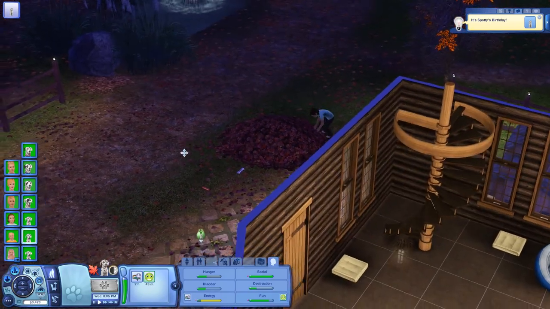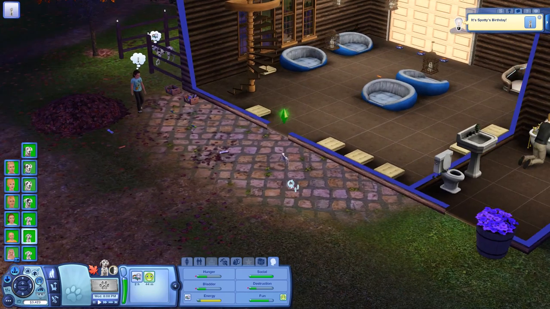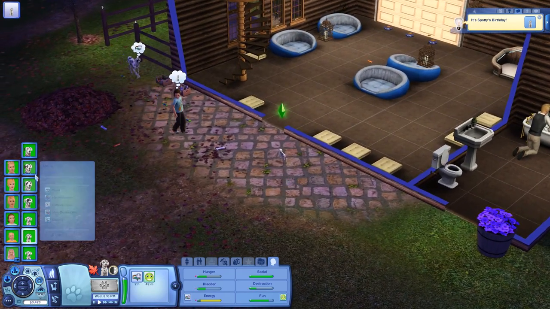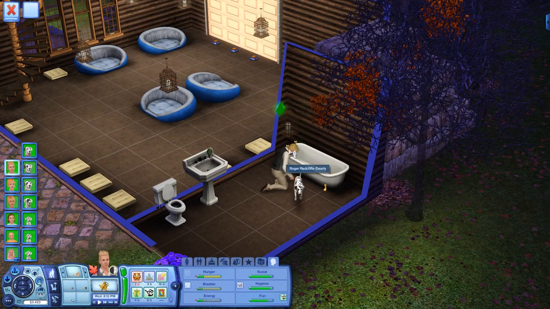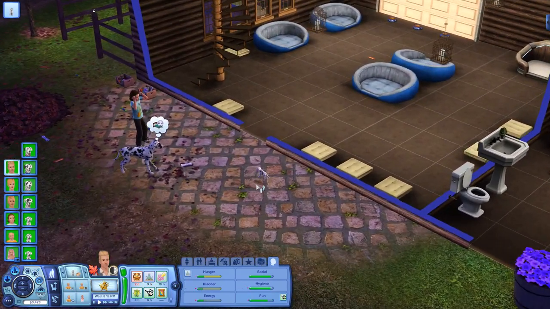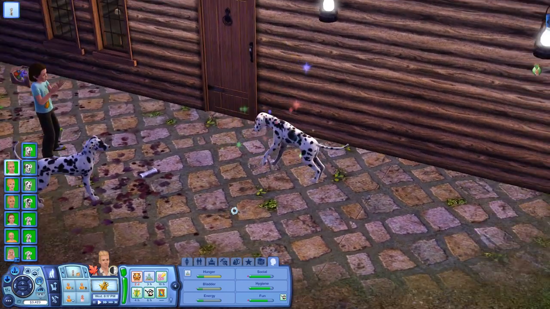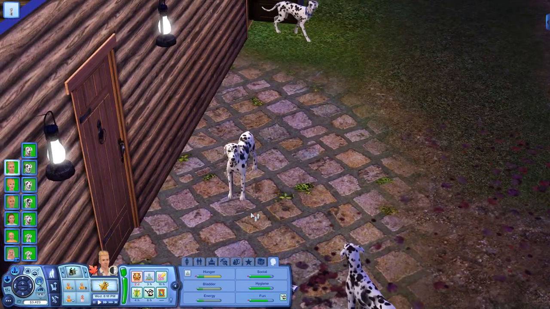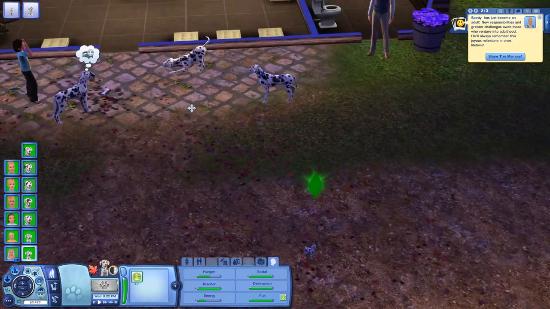Spotty, it's your birthday! Everybody, it's Spotty's birthday! Let's celebrate! The puppy's gonna grow up! Woo! I really hope that bath was completed. Oh, here we go, you guys! Boom! Hello, Spotty! You are a nice, traditional-looking, fantastic spotted Dalmatian adult.